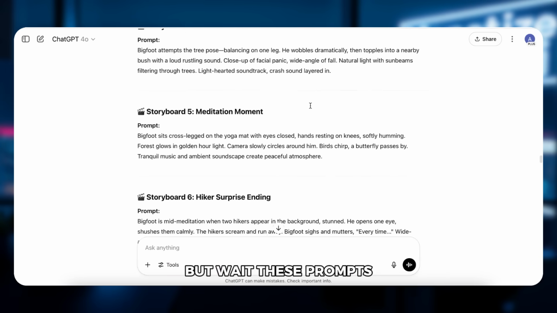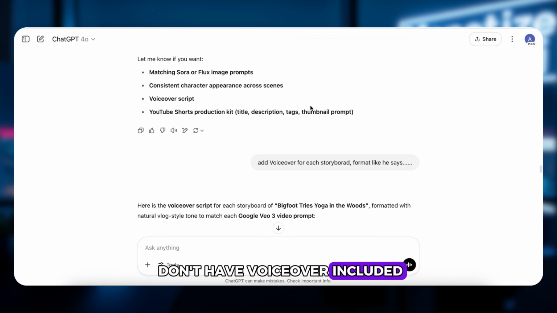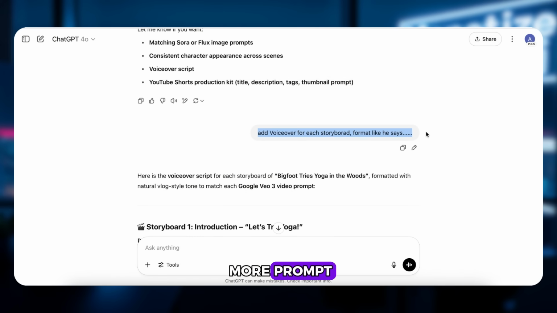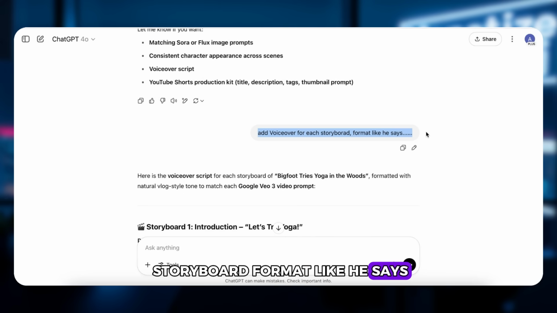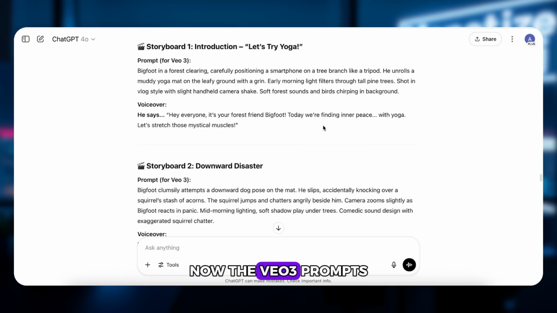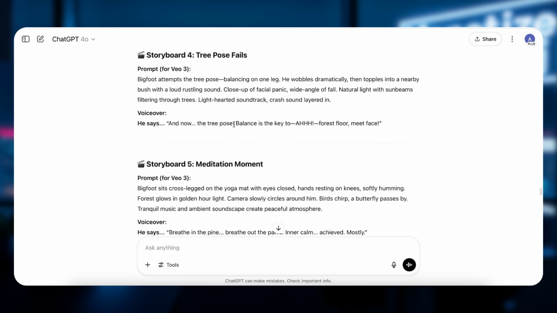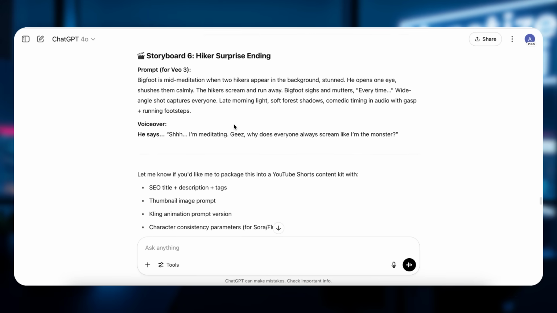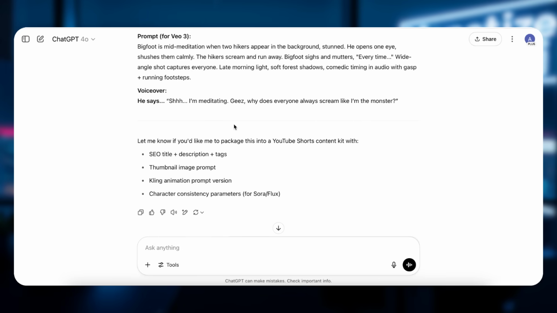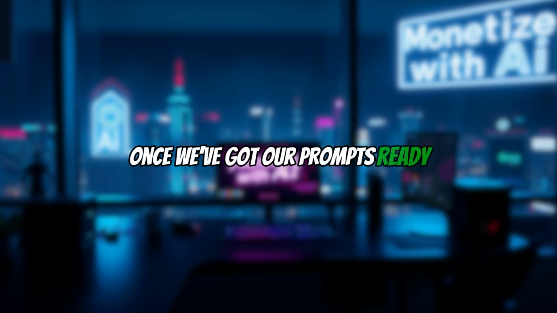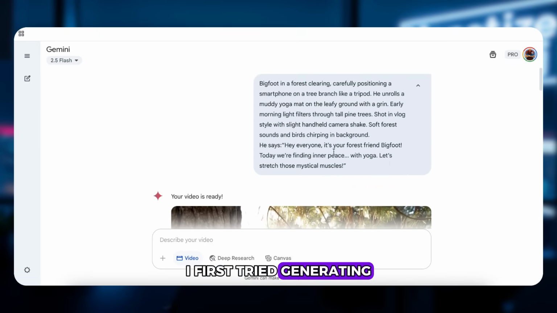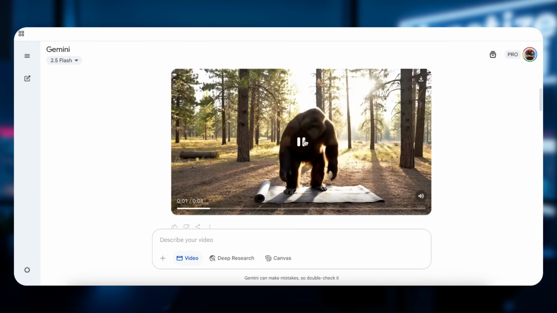But wait, these prompts don't have voiceover included. So we enter one more prompt: Add voiceover for each storyboard, format like he says. Now the VO3 prompts look pretty solid. Once we've got our prompts ready, it's time to generate the video. I first tried generating the video inside Gemini.